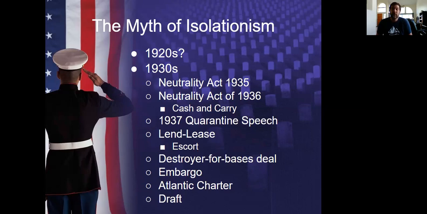And then you have the Atlantic Charter, where FDR actually leaves the country. He secretly meets with Churchill, and they draw up a plan of what post-war Europe is going to look like. In the Atlantic Charter itself is even the language of, like, "with the ultimate defeat of the Nazis." And so clearly, again, the United States is not a neutral party in this. No, we're not involved in the war, but neither are we just this kind of neutral party sitting in isolation for a war that doesn't affect us.